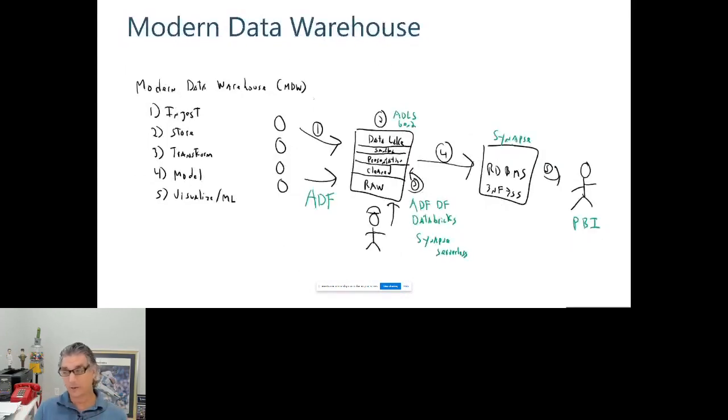Now, when we get to a modern data warehouse, this is where I usually use a whiteboard. But since I only have 30 minutes, I'll just show you what the end result is. I always break out the modern data warehouse into 5 steps, or 5 stages. This is usually what everybody breaks it out to. They may call it something a little different, but they come out to ingest. So I need to take this data from the sources and pull it in to stage number 2. That's where I store it into a data lake.